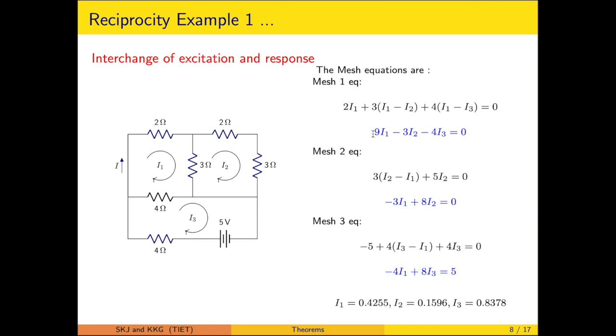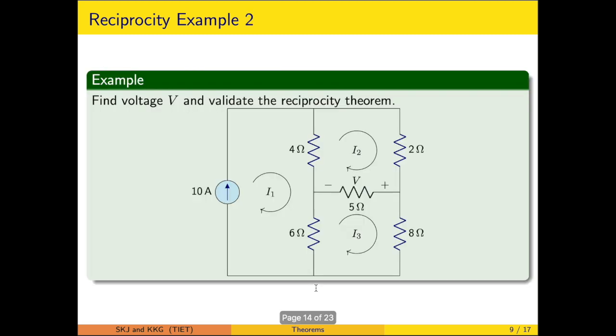So the equations are written the way standard mesh equations are written. The first mesh does not have any external source, so the right hand side is 0. The second also does not have one, so that is also 0. The third experiences a voltage rise around the orientation of I3, so the equation reduces to this. When you solve it, you get the result. When you calculate the ratio of excitation to response, it comes out the same in both cases, so it is a reciprocal network.